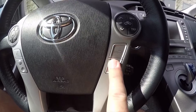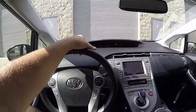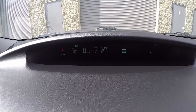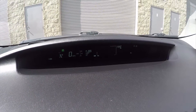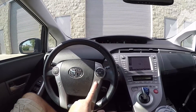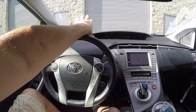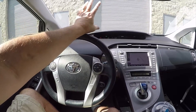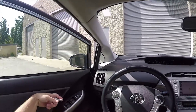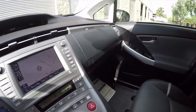Radar adaptive cruise control cars get a special extra button for distance selection. When you turn on the cruise control, the dash says 'Radar Ready,' and you can select near, medium, or far following distance. By default it turns on at far, and pressing again cycles to medium or near. It works really well — once you've had it, it's hard to give it up. Back in 2012, you had to pay $41,000–$44,000 to get a car with this feature.